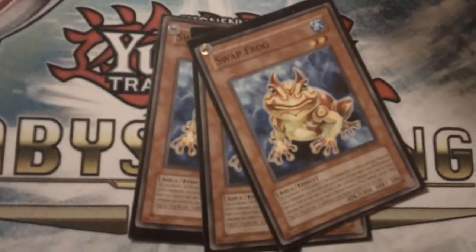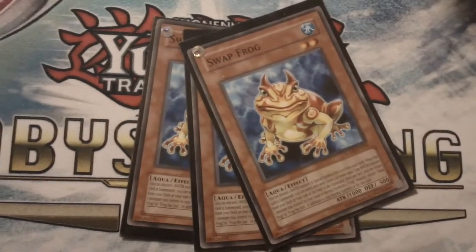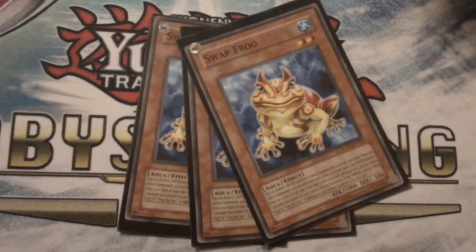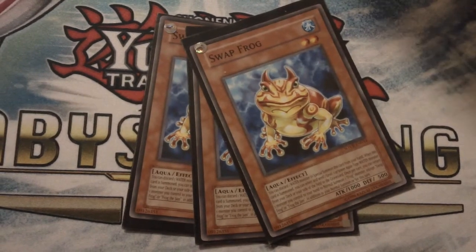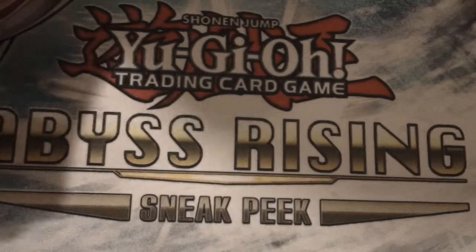Got 3 Swap Frog. You could pitch Treeborn or Ronin Tonin, special summon him, or you could send a Treeborn to the grave so you could set up for next turn, and you could bounce Swap Frog back to your hand. So he's just really great in this deck, really gets the combos going.